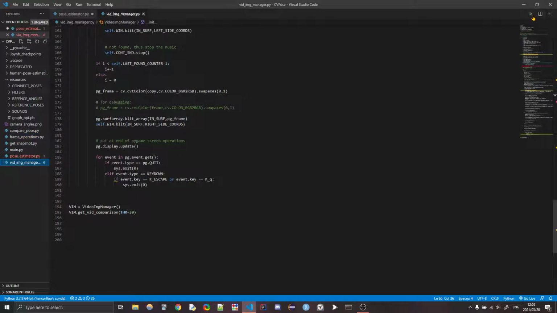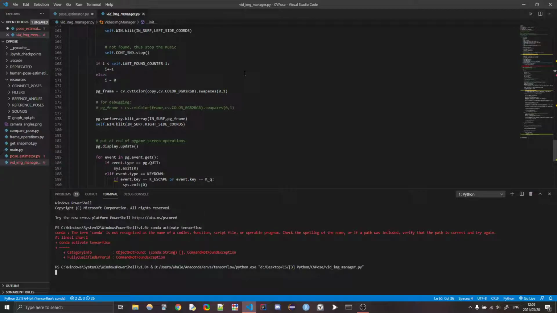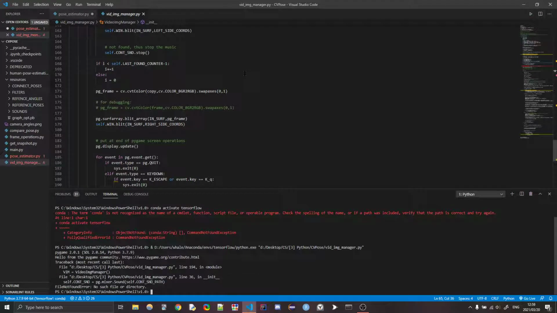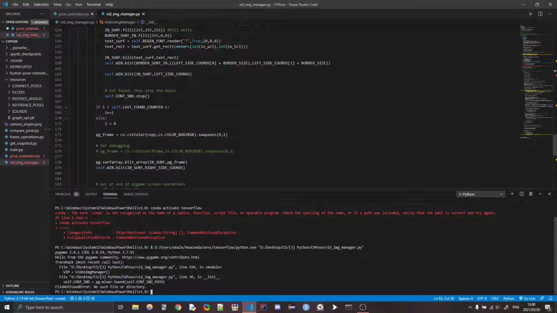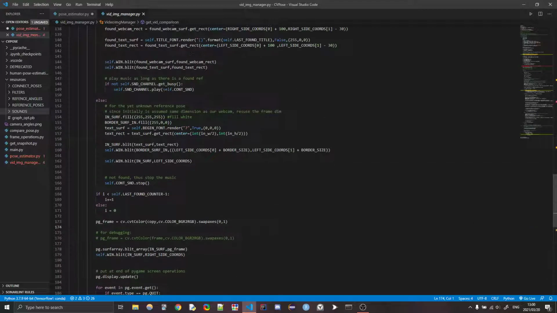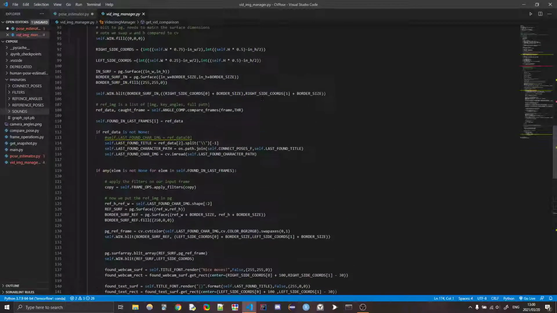Let me see if I can run it. I might have to try to fix it for some reason. It's just not doing anything. Oh, I know why. Okay, so there is the no such file or directory error. It's thinking that I'm not in the same current working directory as I am. So that's an issue on my part. But anyway, hopefully that makes more sense.